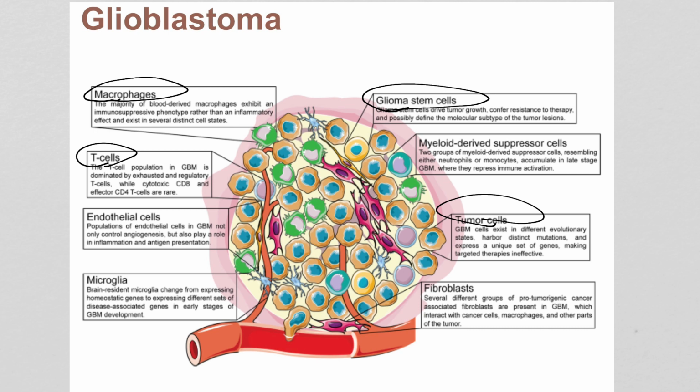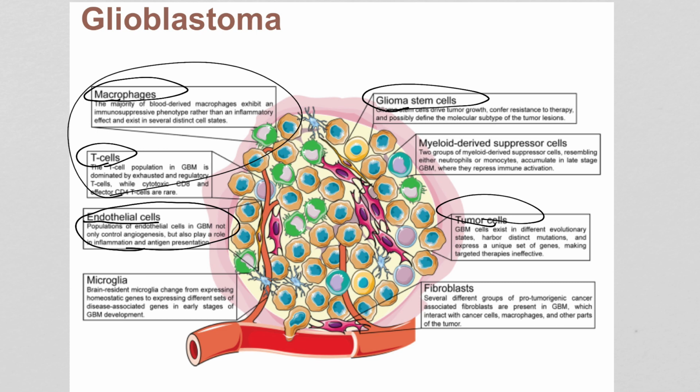Combine that with the growth of new blood vessels. Remember, endothelial cells are just the cells that line a blood vessel. And so we've got all of these potential cell types that we can target. We can target the tumor cells themselves. We can try to encourage these immune cells to attack more aggressively. You can also try to block the division of these endothelial cells to prevent blood vessel growth, because for a lot of tumors, access to blood flow is one of the limiting factors that governs how fast they can divide.